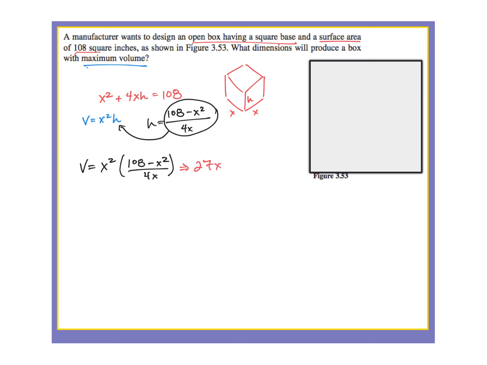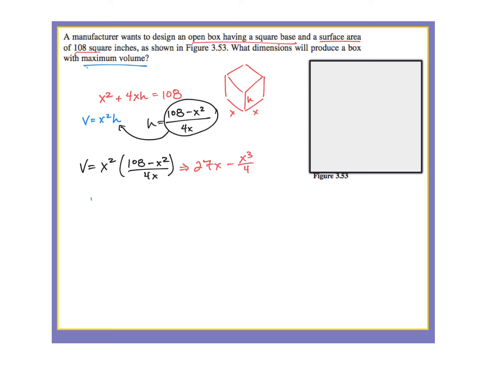Then x squared times x squared divided by 4x. So x squared times x squared is x to the 4th. Then I divide by an x, so now I have x cubed. So then this is minus x cubed over 4. So there's my volume equation. You can take as many steps as you want to get right there. All right, so now what am I going to do with that?